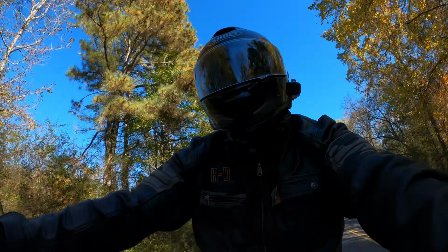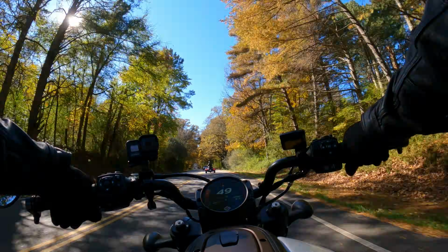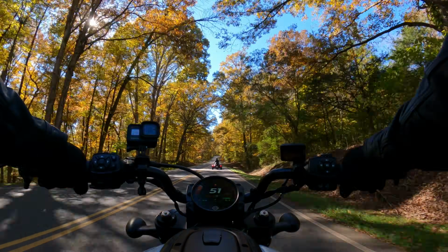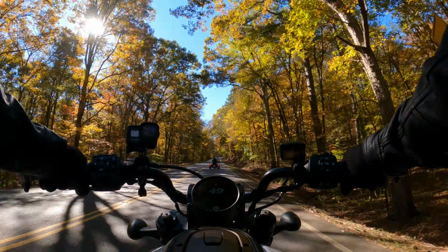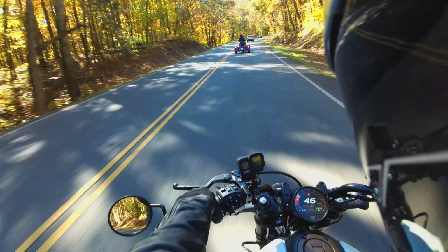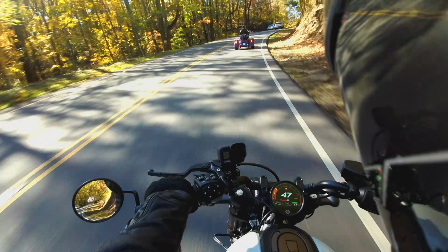Another one of the things that I don't like about this motorcycle, and this, you know, Harley didn't design this motorcycle around GoPros, but there's not a lot of places on the handlebar for me to mount my GoPros. I really had to try to think outside the box to get that first person point of view, you know, and that was one of the things. Also, I like to have my phone up on the handlebars. And I just didn't want to junk this view up, you know, with a GoPro up here and with my mount for my phone and that type of thing.